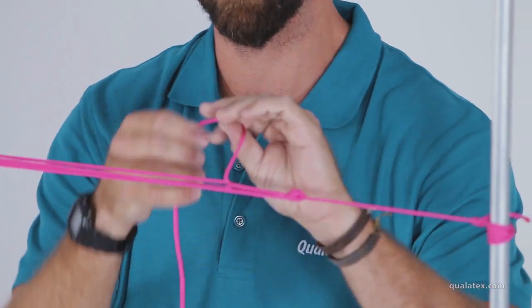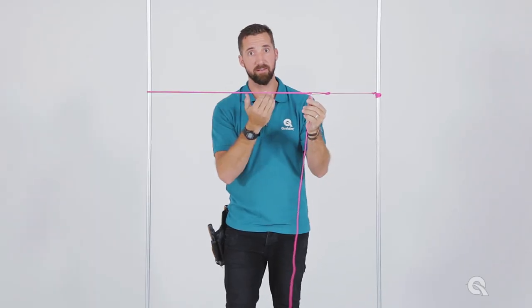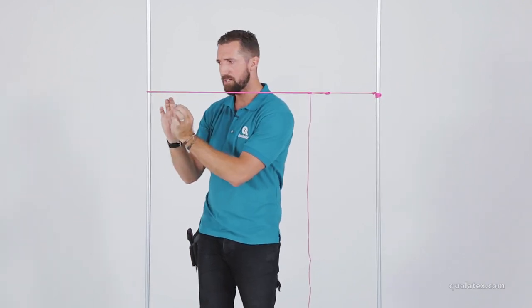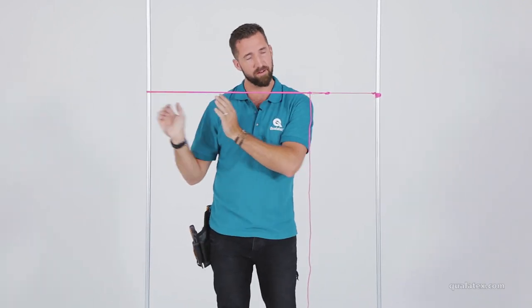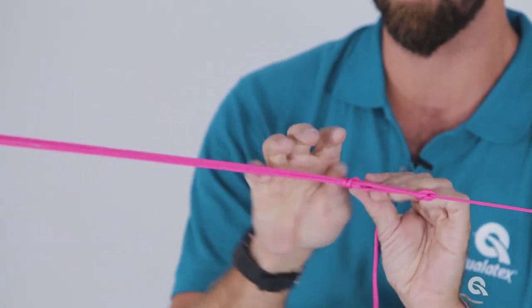So the advantage of that is I can easily tie my knot now without it bouncing back. Often if you tie one point to another point, you're holding it really tight, but tying that knot will just bounce back a little bit. So that's quite an advantage here of the compression knot.